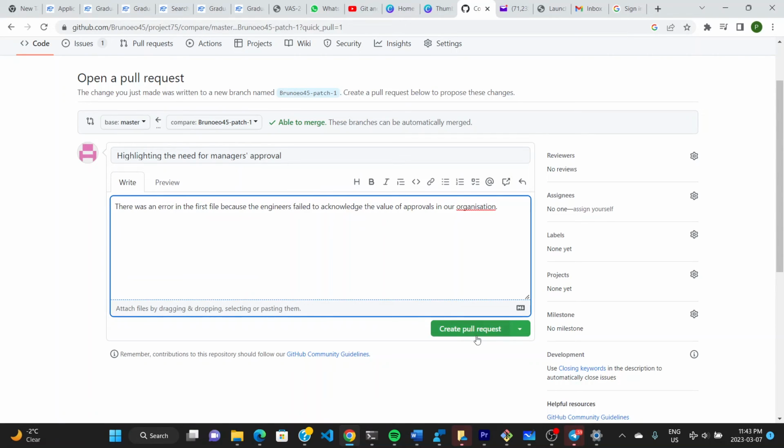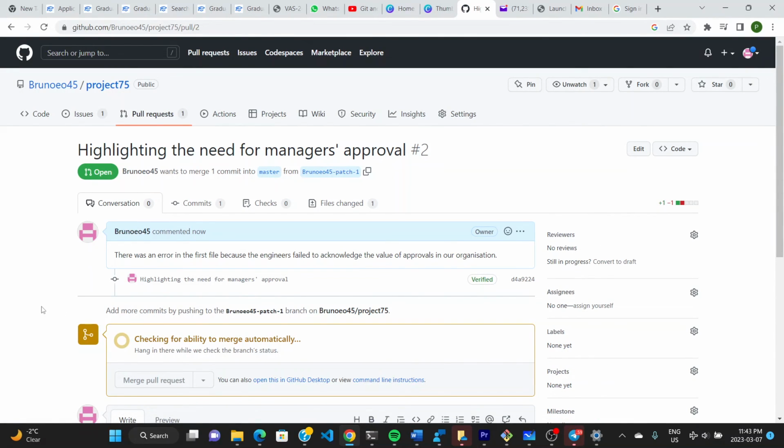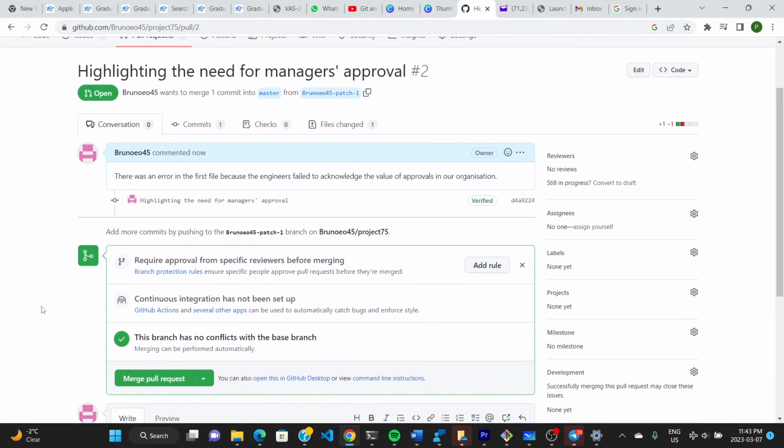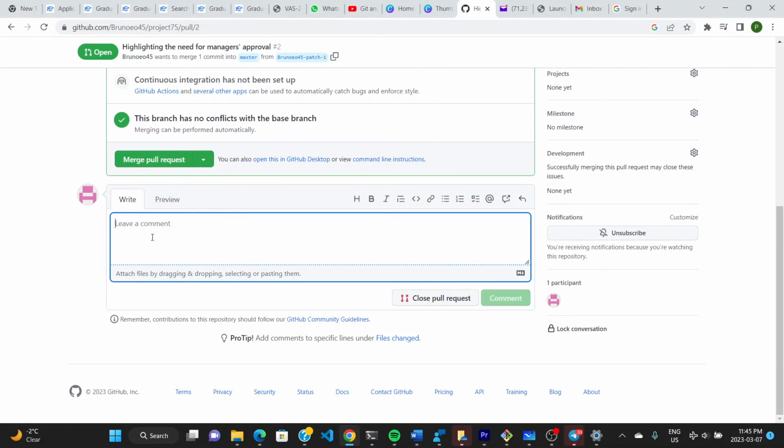Okay, so let's do this, and let's click on create a pull request and do that right here. And a pull request will have been created, as you can see right here. This is a pull request. At this point, what normally happens is the teams come here and talk about the merits of the proposed change or the pull request right here. So once that's done, if it's not worth considering, they can close the pull request right here.